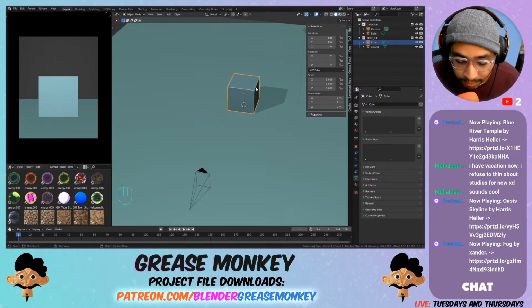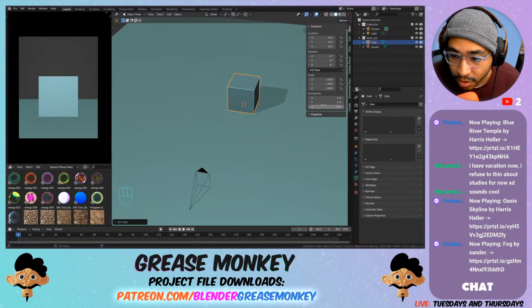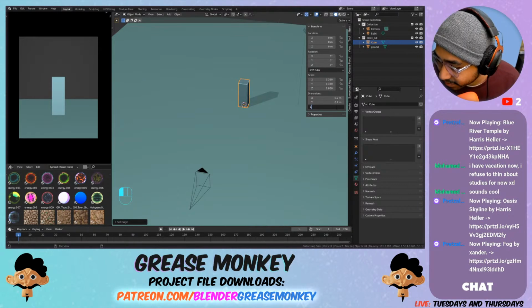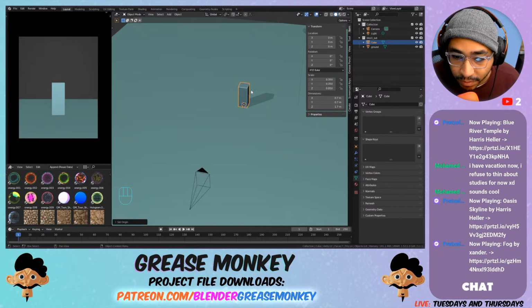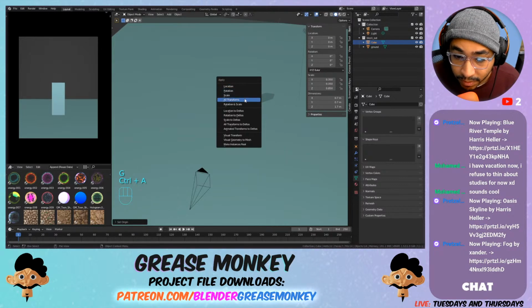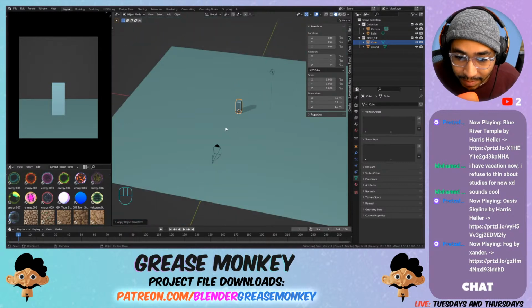One thing I'm going to do is size this up so it's in place of a person, right? So this is the person. What is the average height of somebody? Like 1.7 meters or whatever. So we'll do 1.7 meters. There we go. We will apply all transformations. This is the size of our little person, but we want this to be monumental, right?